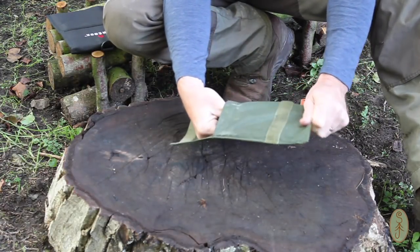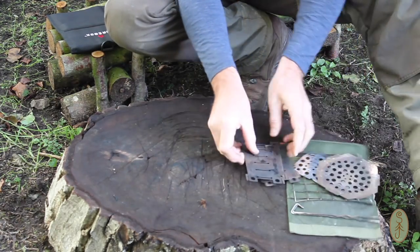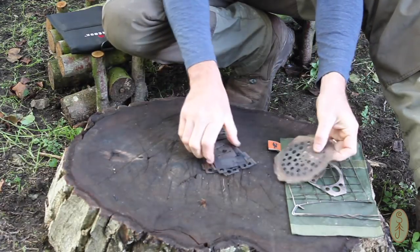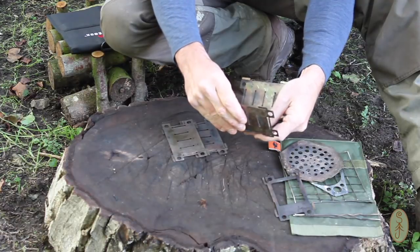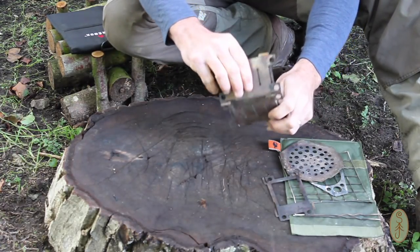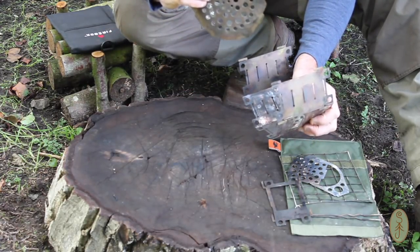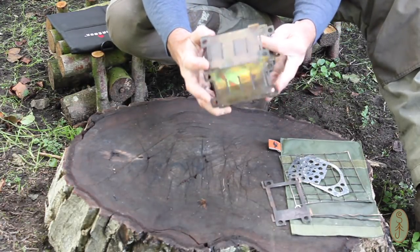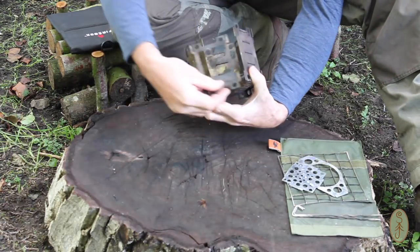The Honey Stove comes in this nylon pouch. You get all the components: the sides, a front with a door for loading your wood in, and a base. The way I like to put it together — there are different methods — I like to put all the side pieces together first with the exception of the door; they just slot together like this. I put five of the pieces together because it forms a hexagon — six sides. On the base there's one edge which doesn't have one of these little notches, so that's the front, the side you want to leave open. Then the door just slides in place.